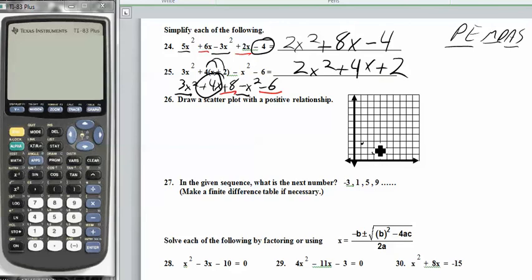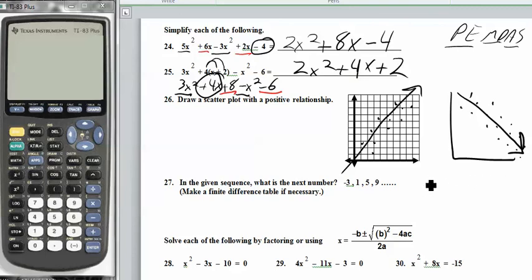All right, so for 26, scatter plot. So just a bunch of dots, but these should be going up as x goes up. As x goes up, y goes up, so that if we had a trend line, that trend line would have a positive slope. A negative relationship would be the opposite. It would be going down. And remember, relationship, association, or correlation are the different words. That would be negative. And then you also have no correlation or no association. There doesn't seem to be any comparison between where the x and the y are.